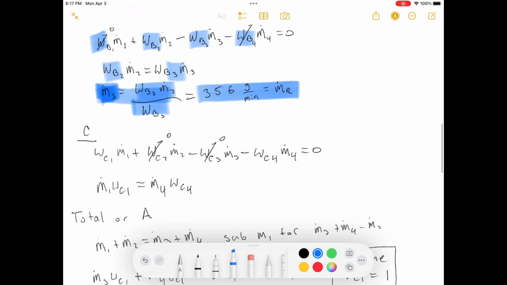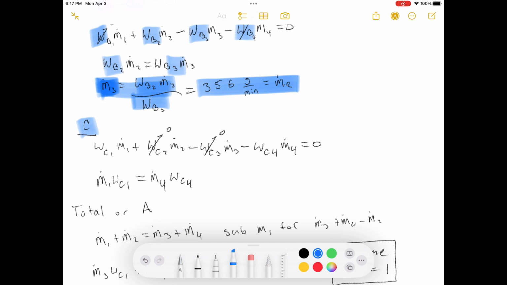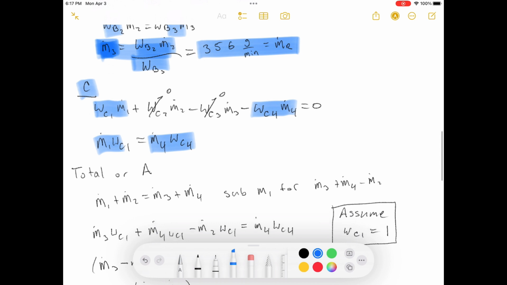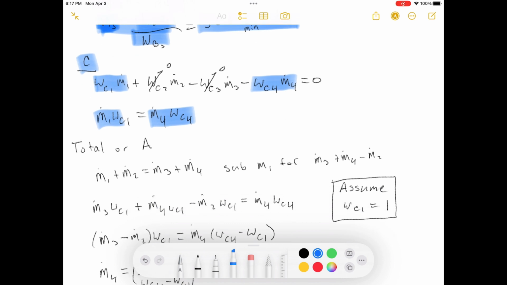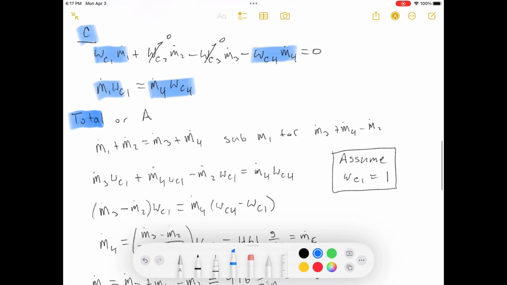All right, let's do another material balance around C. Very similar setup, and we get in minus out, but there are too many unknowns here, so we can't do a substitution yet. But we'll just leave it at that and then do our last material balance. So we can either do a material balance around the total, or we can do a material balance around A. And when I looked at it, I said, total looks easier, so I'll just do the total.